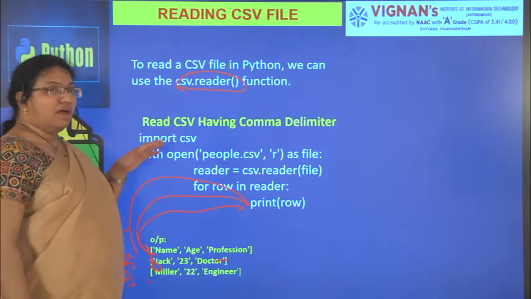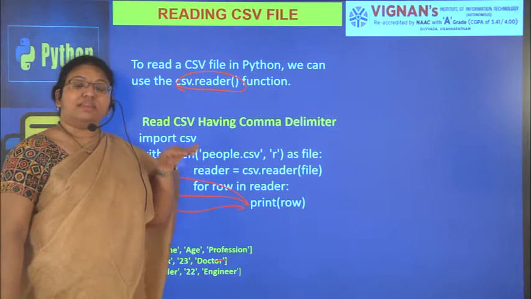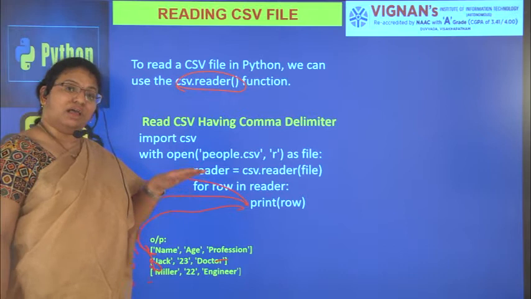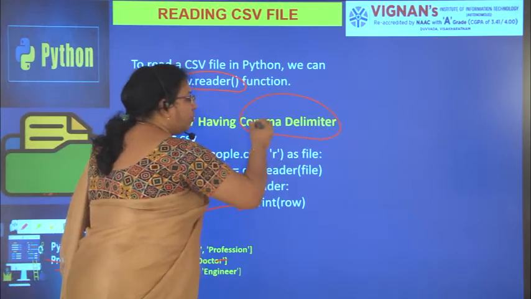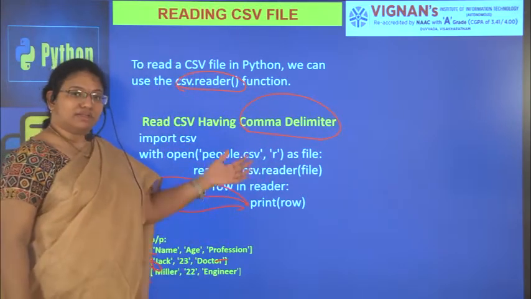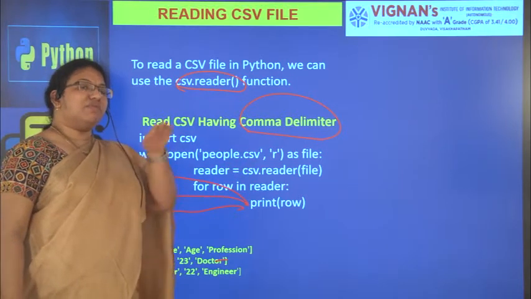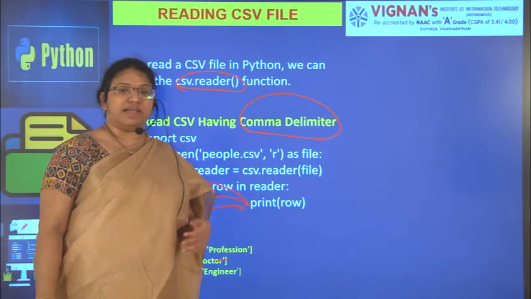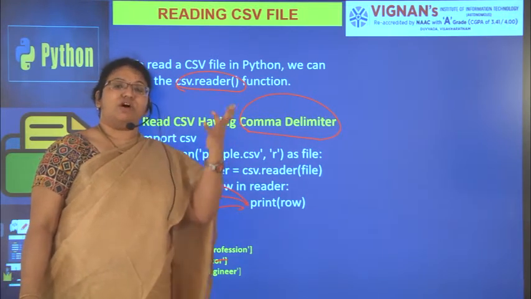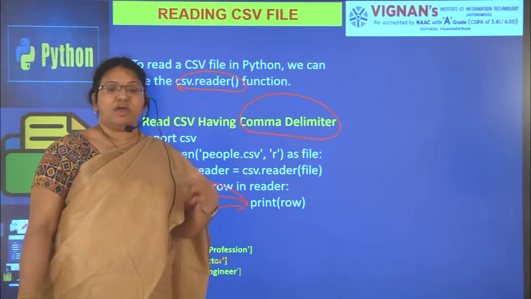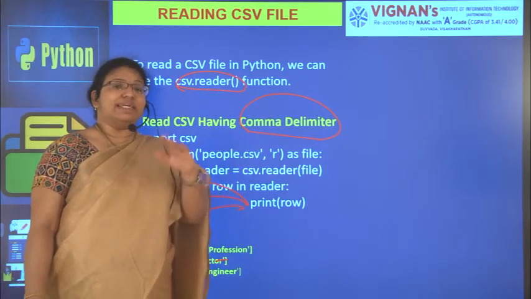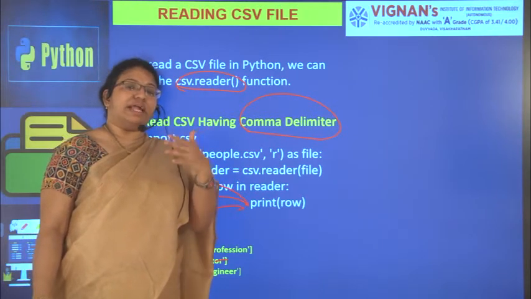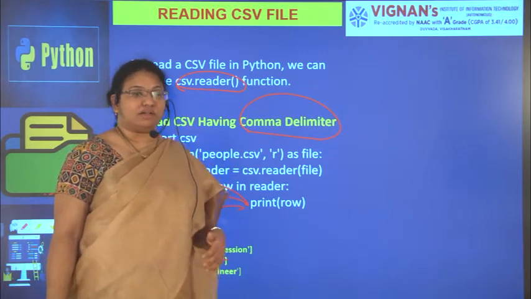Here you are reading data that is separated with commas. That means the delimiter you are using is a comma. If you want to read data with a comma delimiter, this is the process. But CSV files may not only have commas as the separator. You may have different separators like spaces, or quotation formats, or white space, any type of delimiter. We'll now see how to read data that contains different types of delimiters.